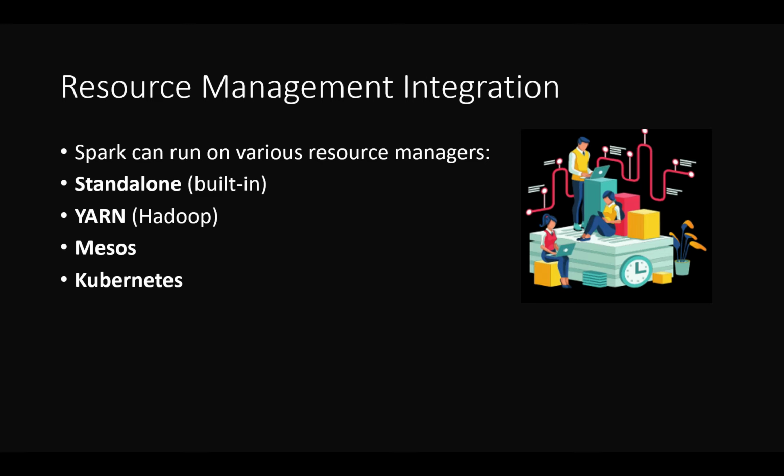It has resource management and integration capabilities, which means that Spark can run on various resource managers or cluster managers, which are standalone, which is built in with Spark, then Yarn, Mesos, or Kubernetes, depending on what we want to use as per our use case. But it does provide this flexibility of having different types of resource or cluster managers.